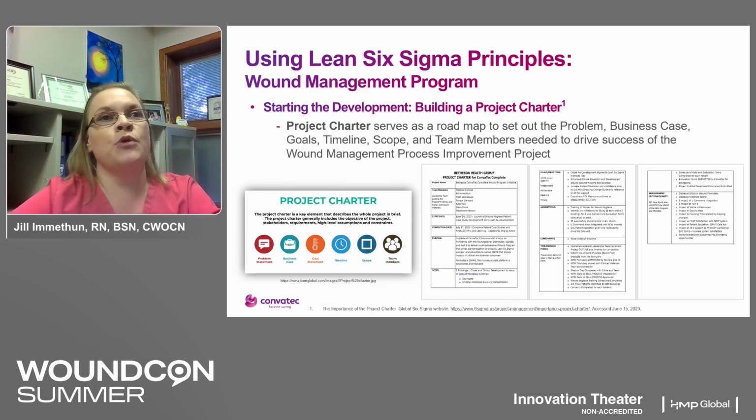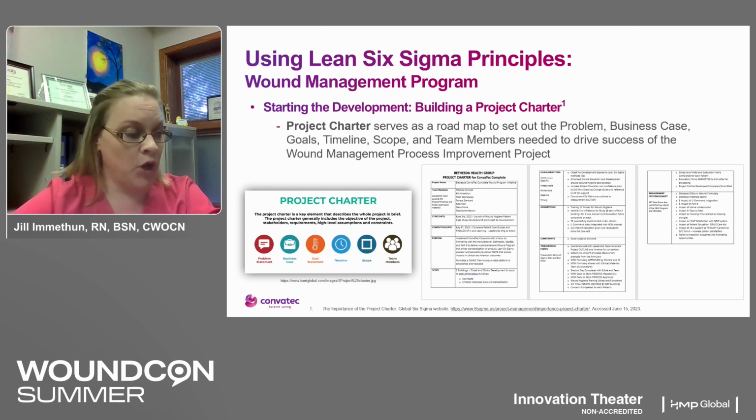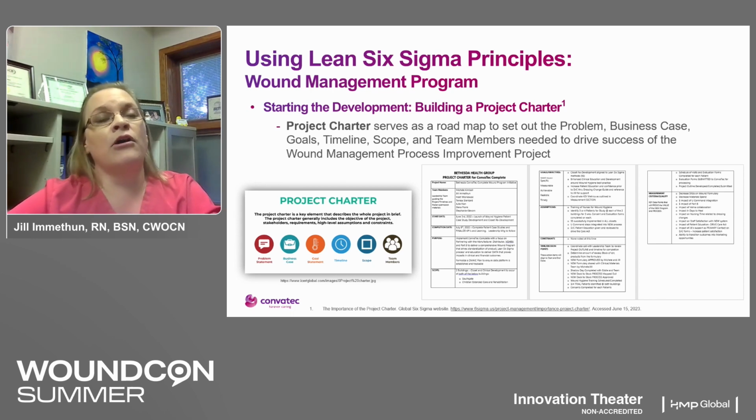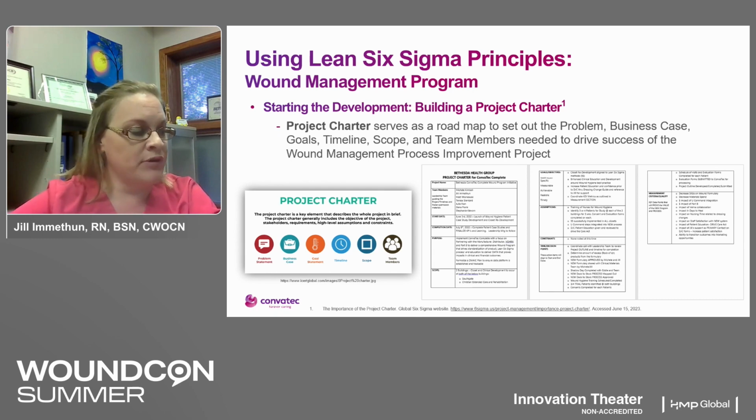And the goal was to redevelop our closets aligned with Lean Six Sigma in mind. Provide education that is evidence-based, surrounded around wound hygiene for our nurses, and empower our patients who were discharging home out of our post-acute so that they were confident in doing their wound care at home. We also had to have a timeline. How long was this going to take as we rolled this out through all of our 7 locations? And we wanted to look at who those key team players were. Our corporate director of clinical services, myself, the leaders at Convatec, our distributor, MedB, all of those components coming together.